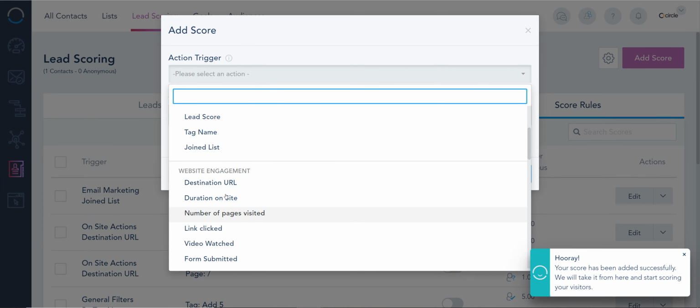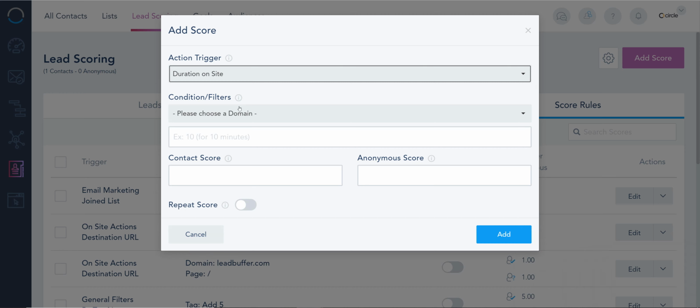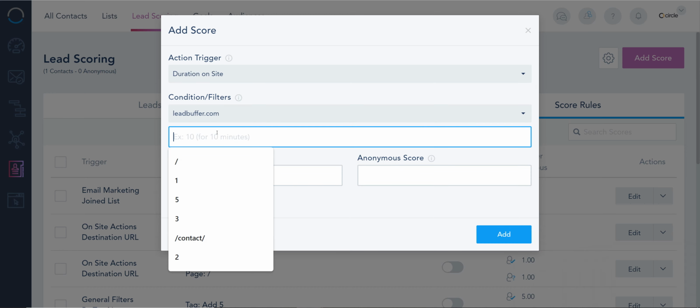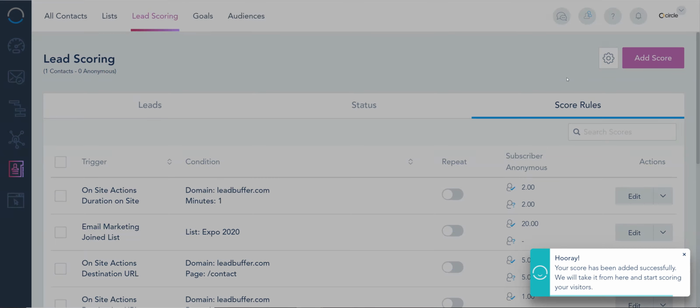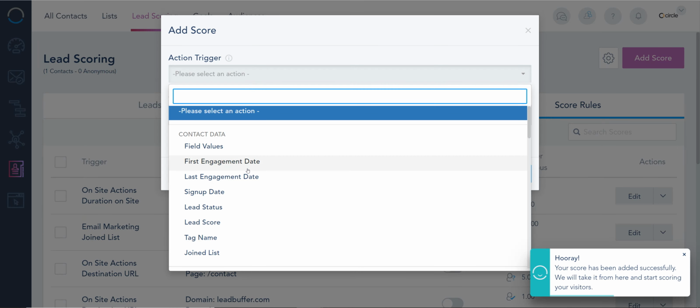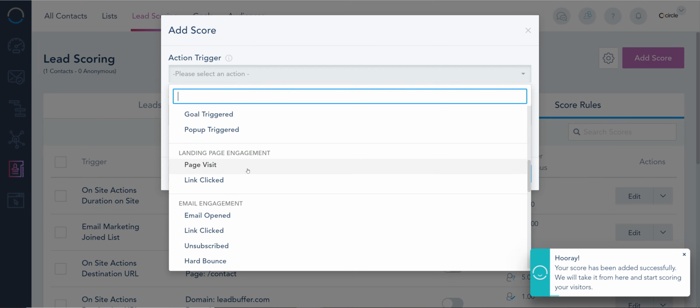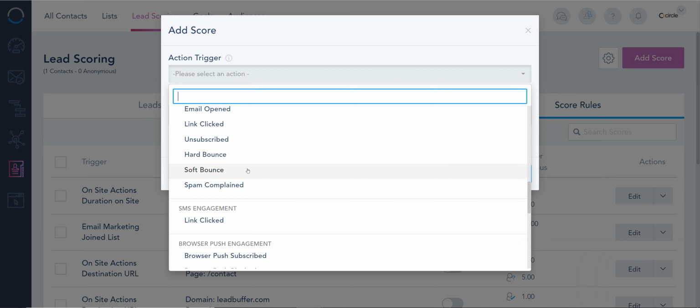There's a lot more to it, like duration spent, more than, let's say, 2 minutes or 1 minute, because people have the attention span of a goldfish. So any minute spent, I think, is very valuable, right? And perhaps we'll give them a 2-point score. You see, it's not too high. I really recommend you go over the entire drop down because we have a lot.